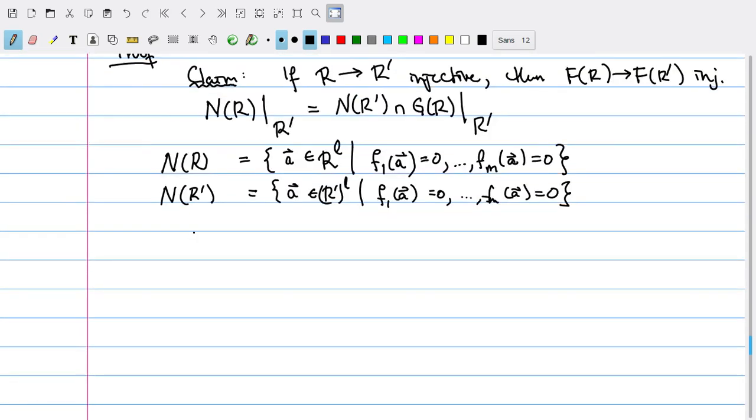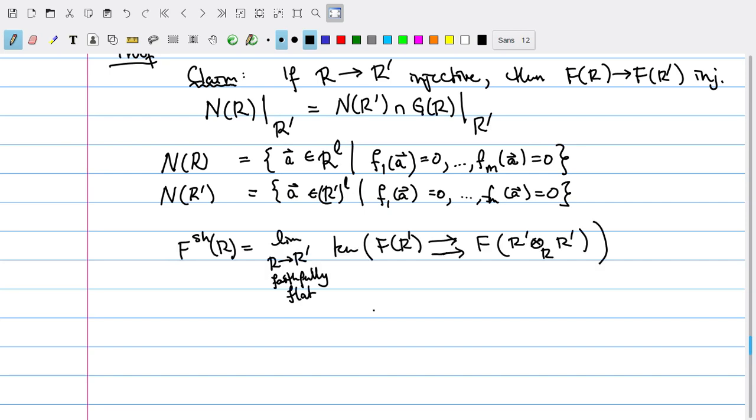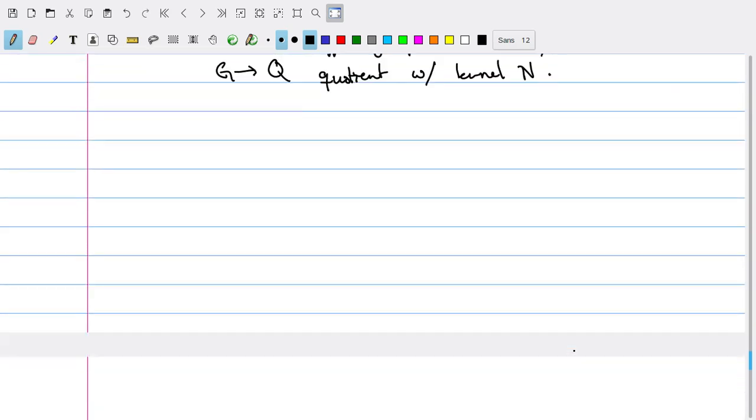This means that the sheafification is just obtained by taking the limit over faithfully flat extensions of the kernels of the equalizer diagrams. And what we'd like to do is prove that this is the quotient of G by N. To prove this, let's remember that the quotient already exists. So I can choose an affine group scheme Q and a quotient map with kernel N. Then there's an obvious natural map going from our functor F to our functor Q, which is a natural transformation and which is injective.